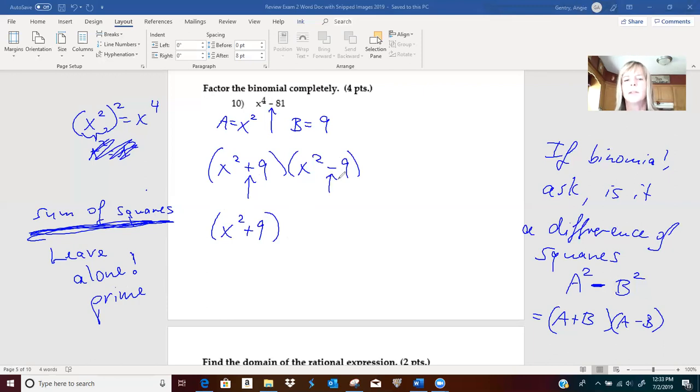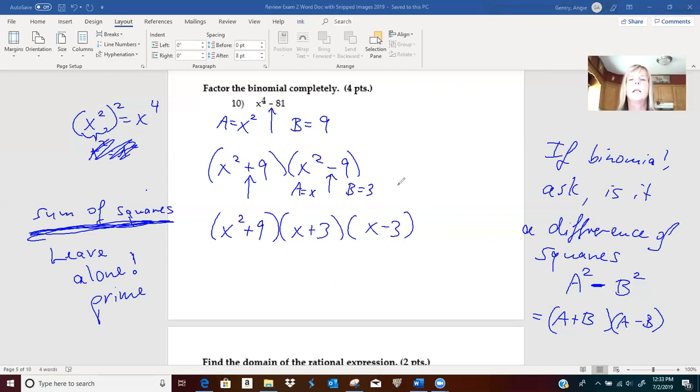But this is a difference of squares. You see, it's a difference, meaning a minus. So you would have to factor this into a difference of squares, which factors into a plus b times a minus b. Well, what's a in this case? X, because x squared is x squared. What would b be if b squared is 9? 3. And don't worry about signs. When we use formulas, you don't worry about signs. So you have an x plus 3 and an x minus 3.